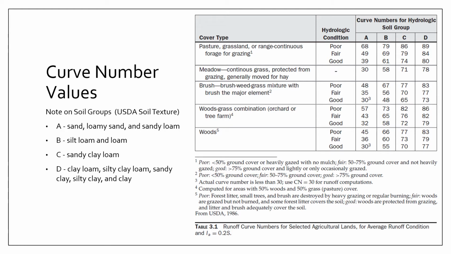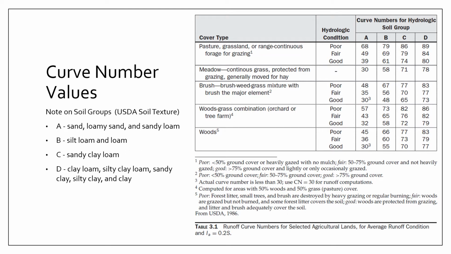Now your columns, okay, so you have your columns here, you have A, B, C, and D. These columns represent your soil type, your soil groups, okay, which are as per the USDA soil texture. Right? Note that USDA soil texture is different from your USCS soil texture. Although you can convert them, okay, it's possible to convert USDA soil texture into USCS, though it's an imperfect conversion. So soil group A is sand and your sandy soils. Soil group B is your silty loams. Soil group C is your mixtures of clay, and then soil group D is your clay soils.